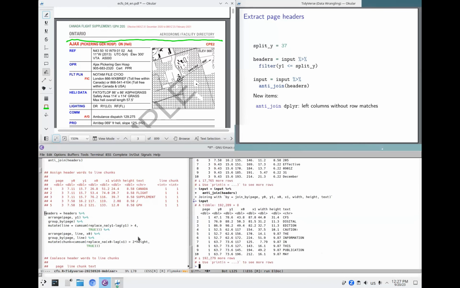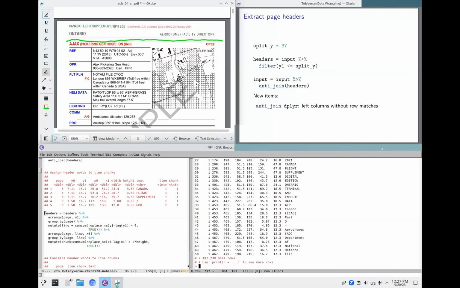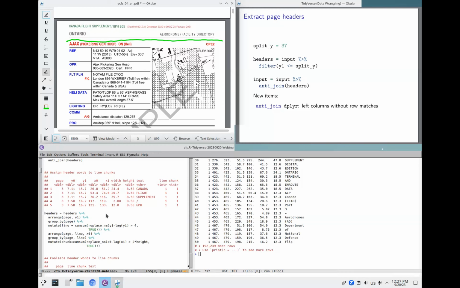Have a look at our input. You can see the input still has all the first page information here, but if we printed out more lines of it, which we can do here, so let's do that for print input. We'll print the first, let's say, 50 lines of input. Oh, and that's still not enough to get through the first page. Anyway, hopefully you'll just take my word for that. We'll see later that it is actually indeed gone. Okay, so now we've got the headers pulled off the top, and let's move on to my next page here.